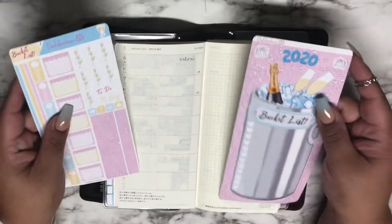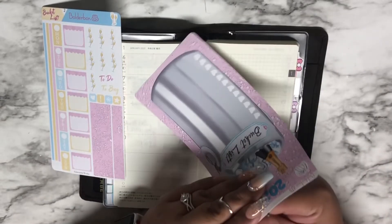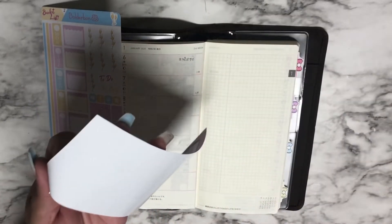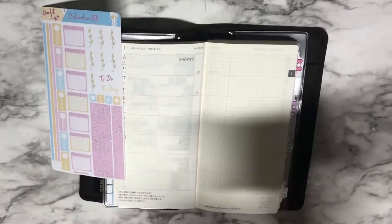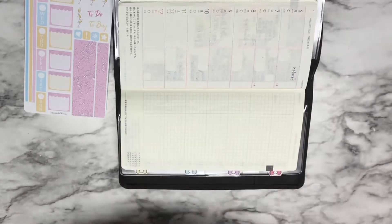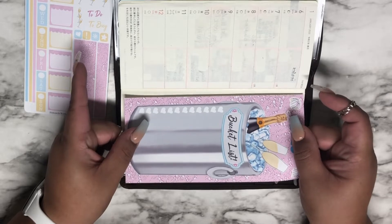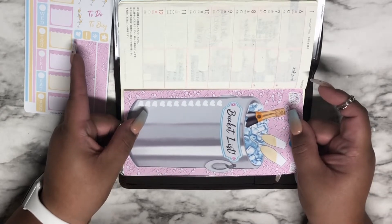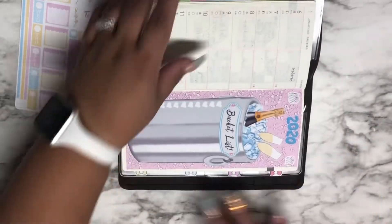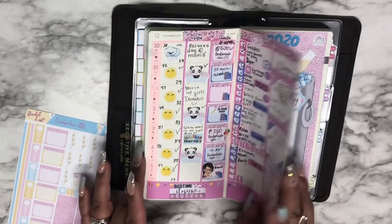Let's go ahead and get started. This is a full sticker sheet and whenever I have one of these I don't have enough space to plan so much functionally. I tend to use a lot more habit trackers so that I can track things with them. Hopefully that works. That was better than the first time I attempted this, which was back during Christmas week.